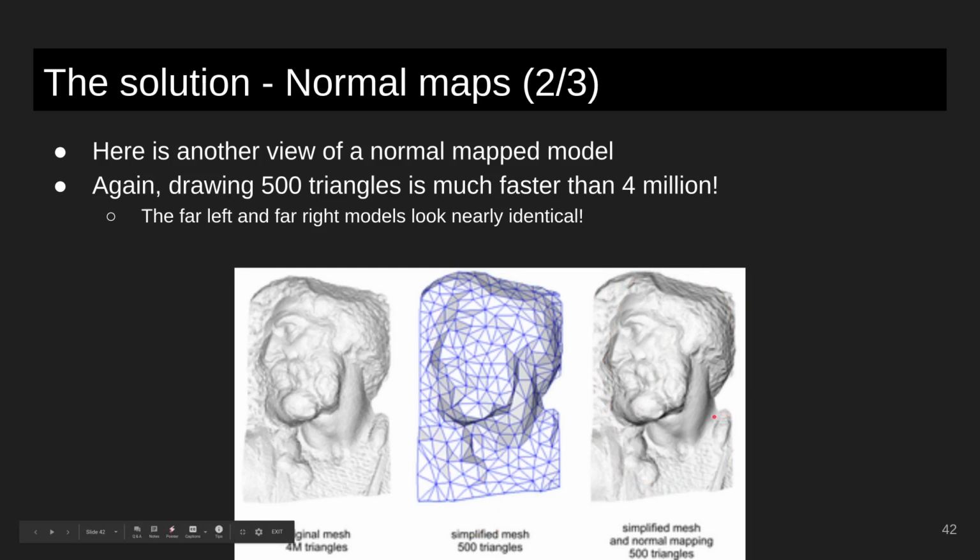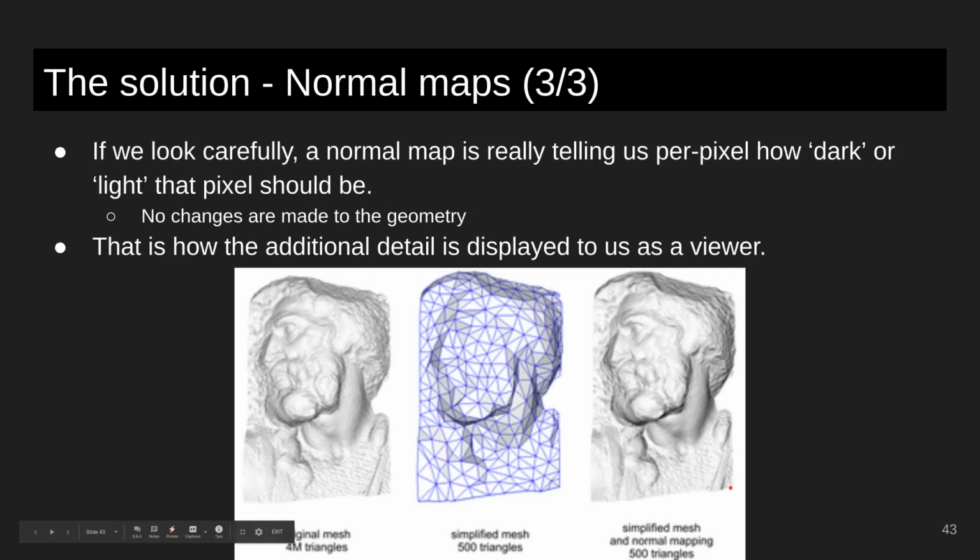This is really cool, just to see that these two depictions here are nearly identical, but this one has a lot less detail. If we're looking at this and trying to figure out what's going on, the topology or the geometry really is the same if you look at some of these triangles, but what's happening is just on a per pixel level. We're using this information to tell us, as a texture, how dark or light a pixel should be. And then when our eyes look at this picture, we get a sense of depth in this image.